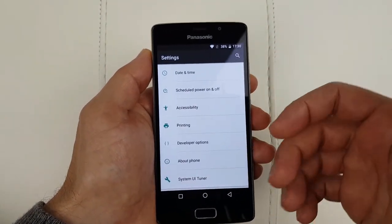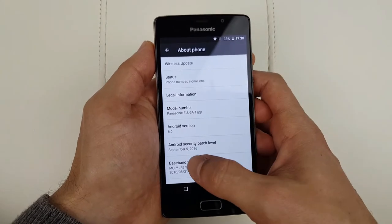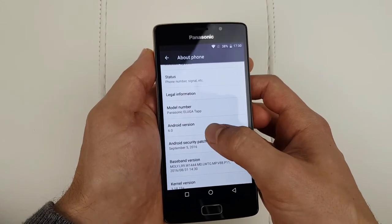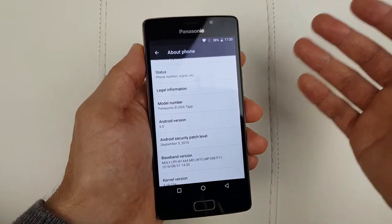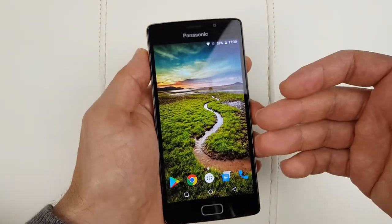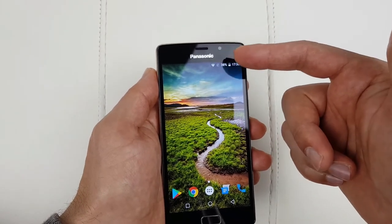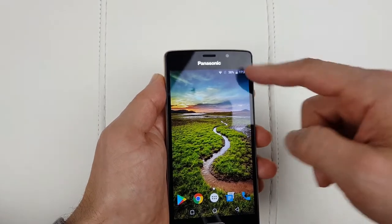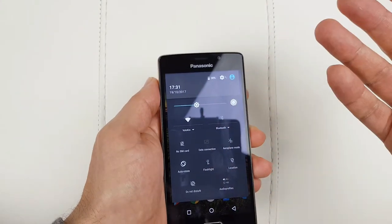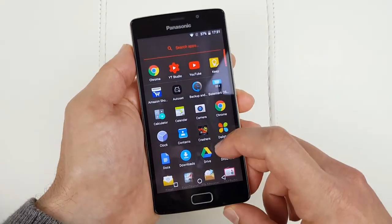What is not okay is the updates situation. The Android security patch level is from September 5th, 2016 — basically from when the phone was released — and it's still running Android 6.0, which is over a year old with no updates whatsoever. It's not that there are many bugs, but general lag improvements are always welcome. I've also noticed a bug where swiping from the top to reveal shortcuts doesn't always work — you have to carefully place your finger and swipe precisely — which could have been fixed in an update, but unfortunately there are no updates.